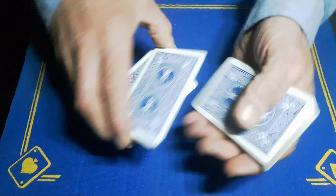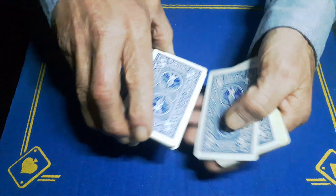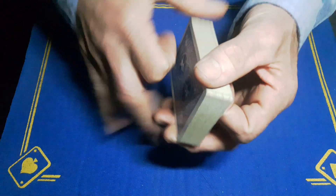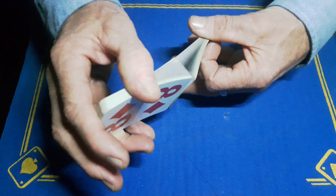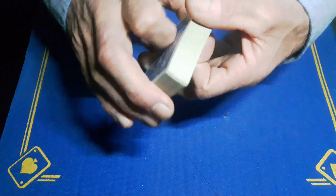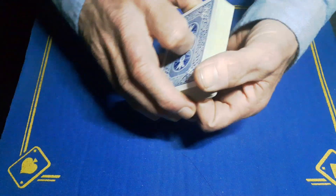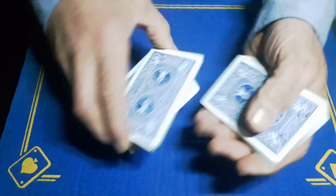You can give these a bit of a fake cut now if you want, and a fake cut and a shuffle — just to make it look like the cards are getting mixed up. You could even do a shuffle without disturbing the bottom card or the top card. Now you're going to say the way the amateur reveals the card is different to the professional — the amateur might just give them one more cut.